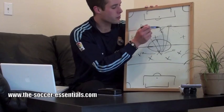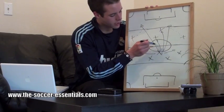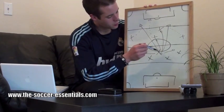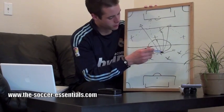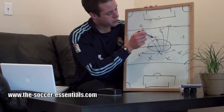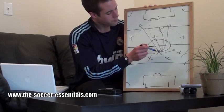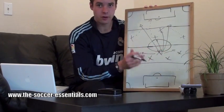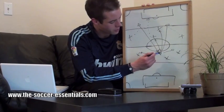At this point, when you play the ball into the striker or even the winger, can you get forward and make a run into the box? So when you do this, you have to communicate with your defenders, so both the fullbacks stay back, or you communicate with the other midfielder that they have to drop and cover you. When you do that, you can make a forward run and your team is going to be secure, because the bottom line is your role here is to protect the back line.